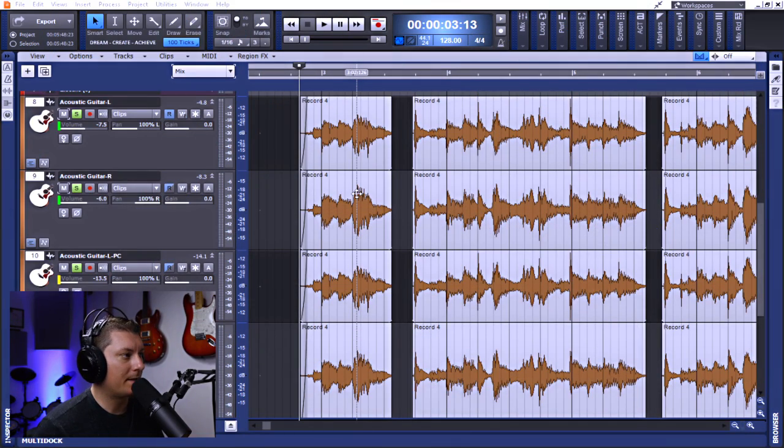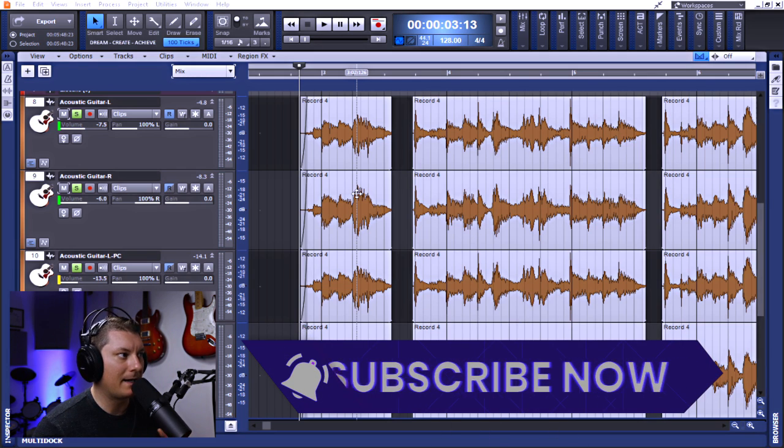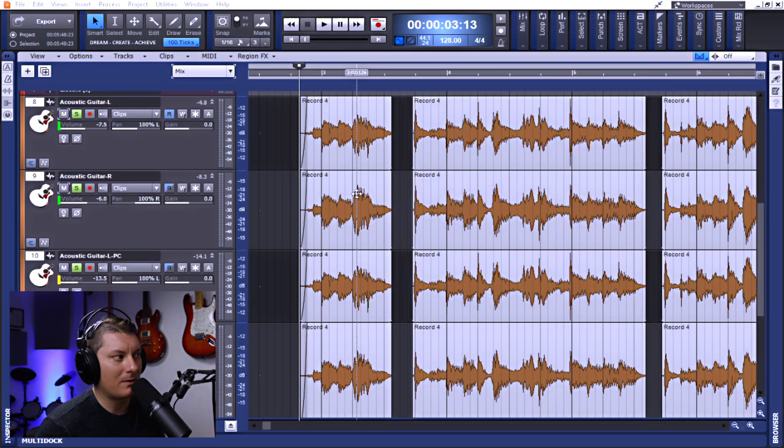Okay, so I have before us now four acoustic guitar tracks. Essentially, it's only two acoustic guitar tracks that have been double tracked. The other two channels are actually just parallel compression channels that I've added back into it. I think if I add the parallel compression into the chain as well, though, it's going to really push this plugin to its limits and see if it can actually do what it's saying it's going to do.